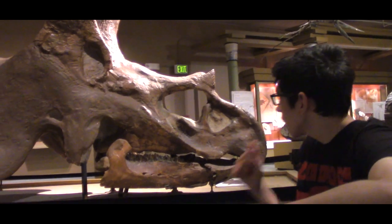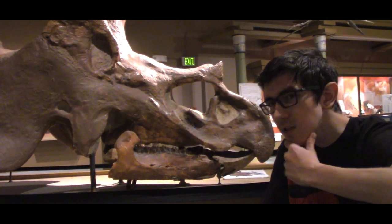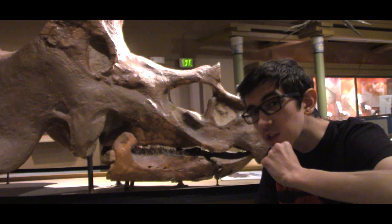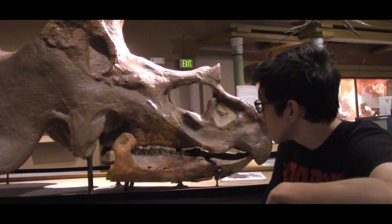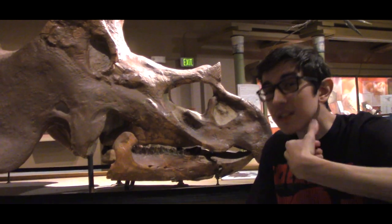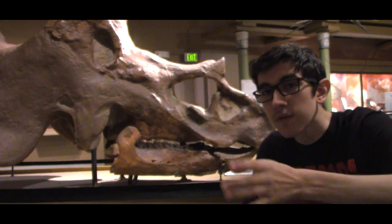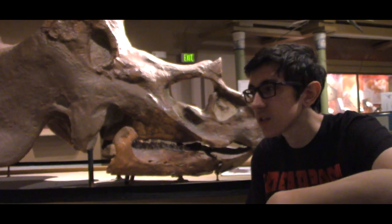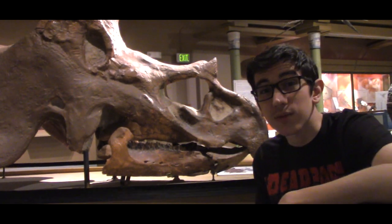And that's what more recently has been put into question and has made us consider maybe Triceratops was actually a meat eater. Not fully, but it would have eaten some meat. We don't know if it would have hunted or if it was just a scavenger, but it definitely would have been eating some kind of meat of some sort. We don't have any dietary proof of this, like anything inside the stomach contents or any coprolites, but based on the skull and the anatomy here, it seems like it's pretty obvious.